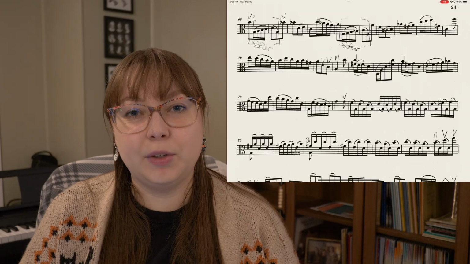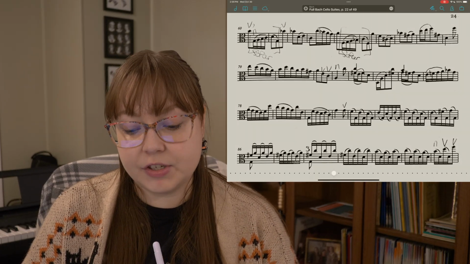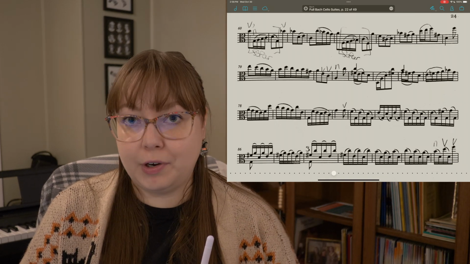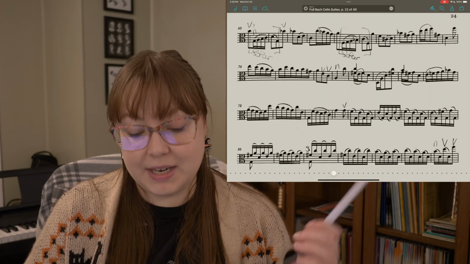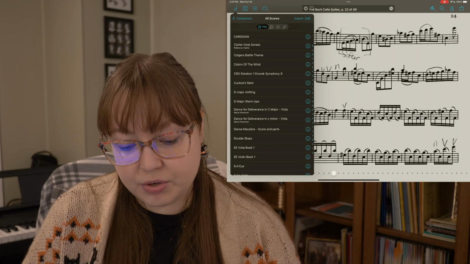So diving right in, when you open Forscore, it usually brings you right up to your music. So if you tap on the screen, mostly just in the center, it will bring up the top bar that I'm referring to. So we're gonna go from left to right today. The first one looks like a half note. When you tap on it, it gives you all of your scores.